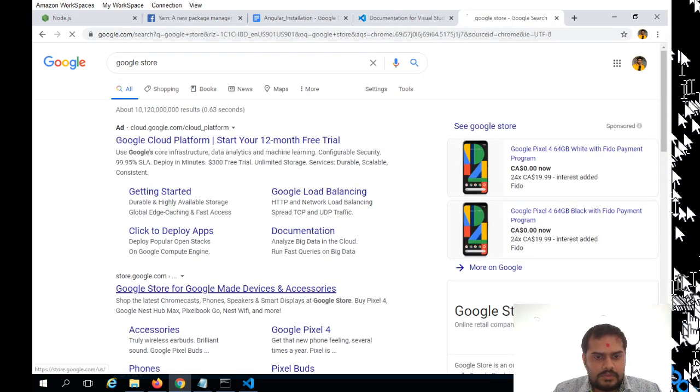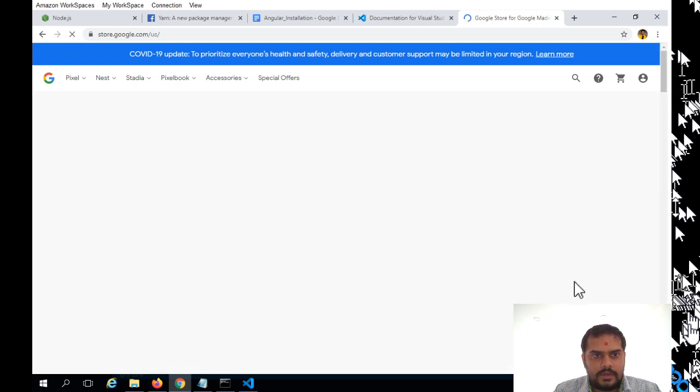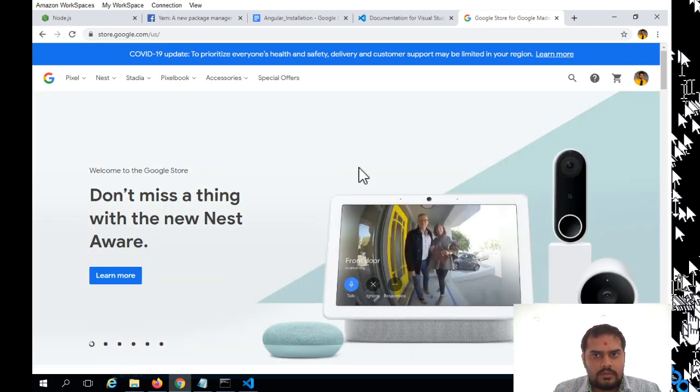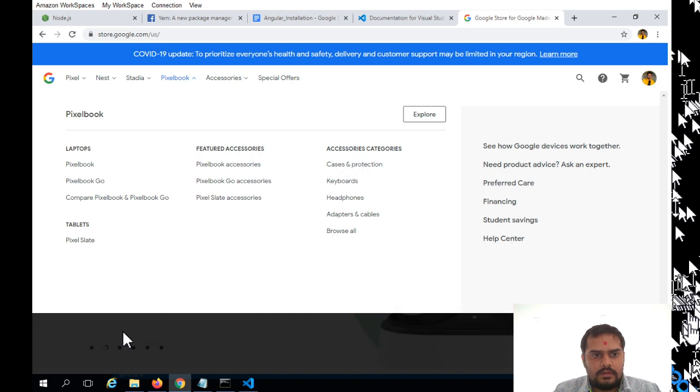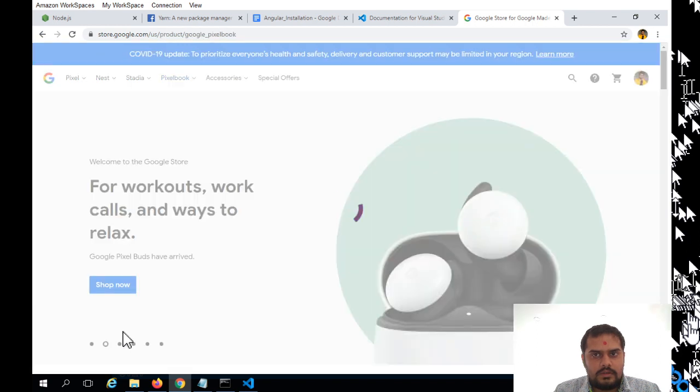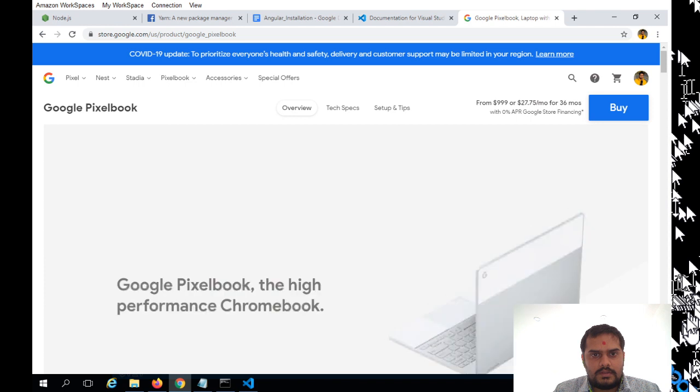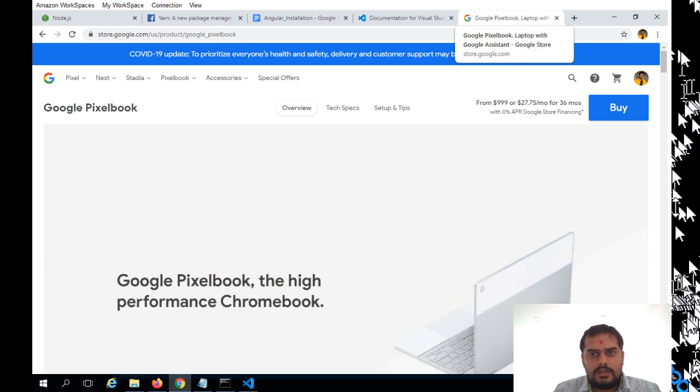You go to Google Store, the e-commerce part of the store. See, right now if you click here, go here, it's not giving you the loading symbol above the navigation bar, right? It's not loading.